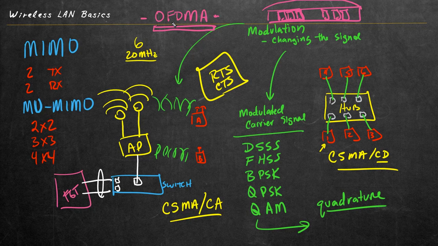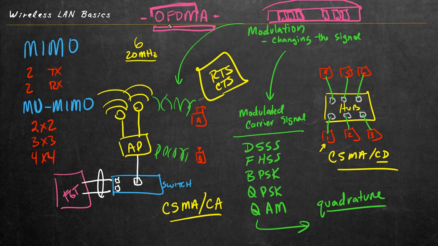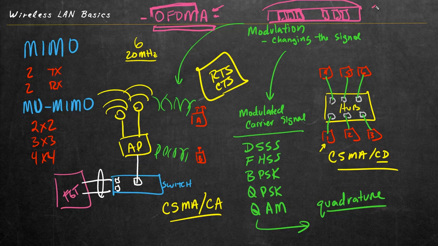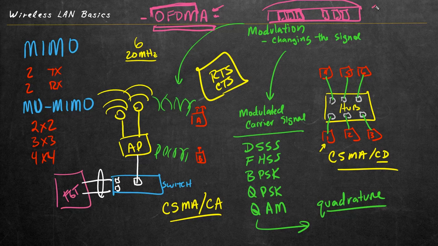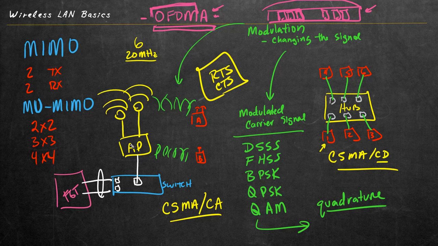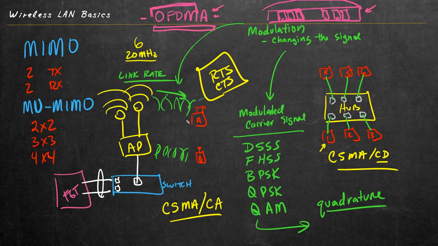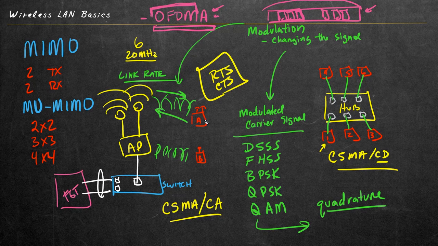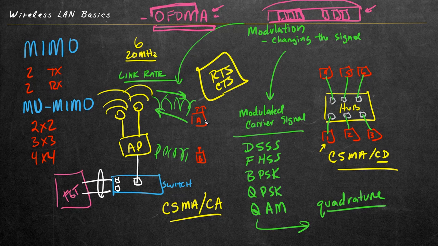And with previous standards, we had the feature of OFDM, but it stood for orthogonal frequency division multiplexing, whereas OFDMA stands for orthogonal frequency division multiple access. Think of it as enhancement to get more throughput and better use of the frequencies we have available on our Wi-Fi networks. And based on the technology that we're using, the signal strengths that we have, the noise involved, our goal is to make sure we can get the data sent back and forth as efficiently and effectively as possible. And so there's also a concept called link rate. And what we're after is effective link rate that allows data from the access point to the client and data from the client to the access point that can be reliable and fast enough to support the applications such as voice over IP or whatever they're using that wireless network for.